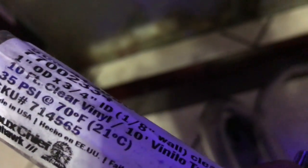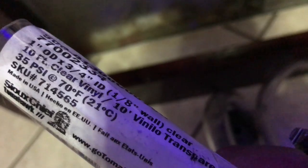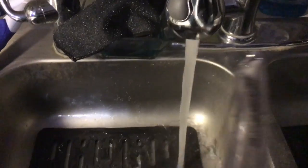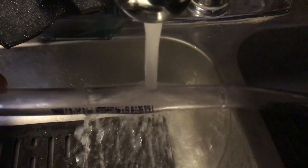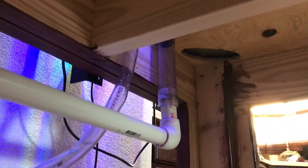The problem with the Aqueon tank is it came with their own bulkheads, which was great, but the ones I ordered from Amazon ended up being threaded — I wanted slip fittings. So I used barbed fittings instead. The hoses were pretty expensive; hoses are always expensive, that's why you've got to use hose clamps. To straighten out the hose, I ran it under hot water for a while and then straightened it. It was a little kinked from the hardware store, so I bought a straight tube, cut it up, and stuffed one-inch pipe down there for the drains.